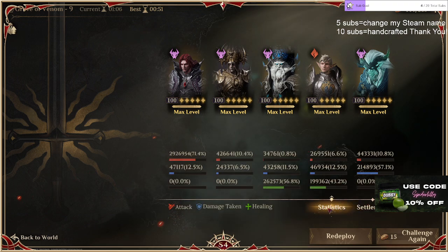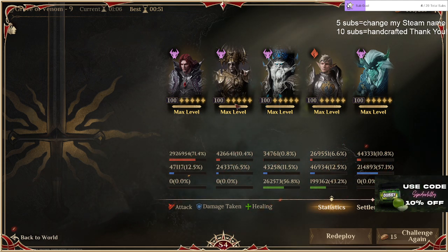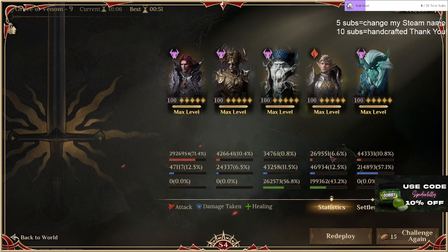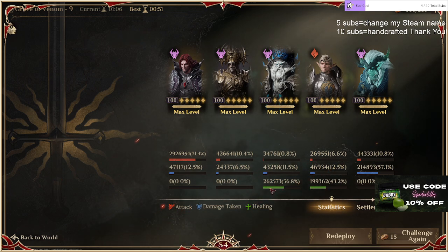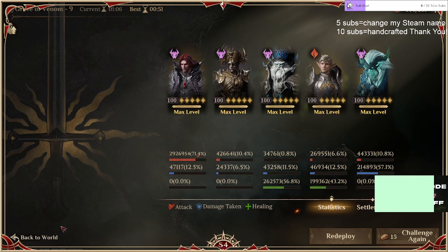And let's get the stats. As you can see, Ozul does the lion's share of the damage. He comes in at 10.4. Ripekas and him are basically tied. Ripekas does 10.8. He does a little bit, and that's not even anything. That's 0.8. But he does the lion's share of the healing. And then he does 56.8, and then Cineral does 43.2. They keep Ripekas alive, right?